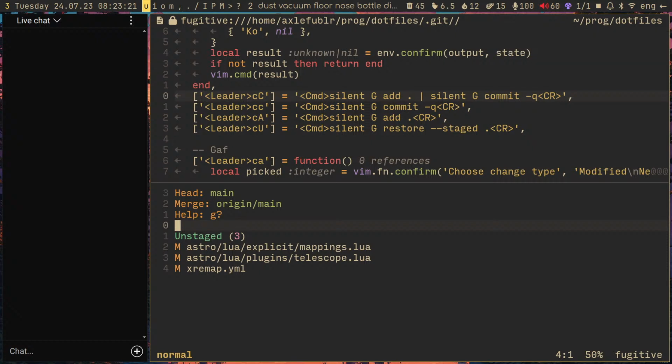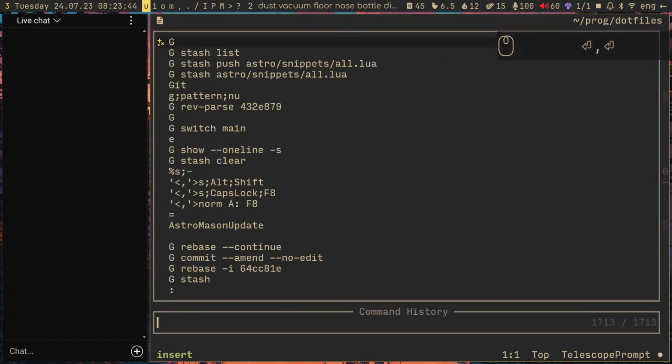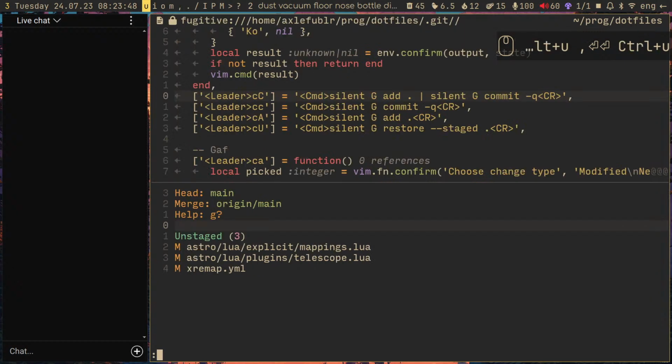And here we come into the main source of the issue that I've been having. The fact that fugitive remaps my mappings that I have for other stuff. For me, when I press capital K, it closes the buffer. And when I press enter, this is how I get into command mode, not colon. So let's check what it has enter mapped to.